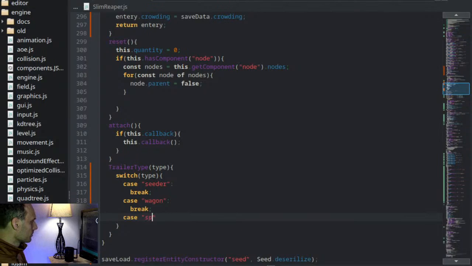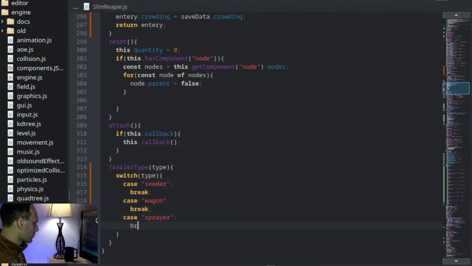Sprayer. For now, we just got the 3 types. Default.